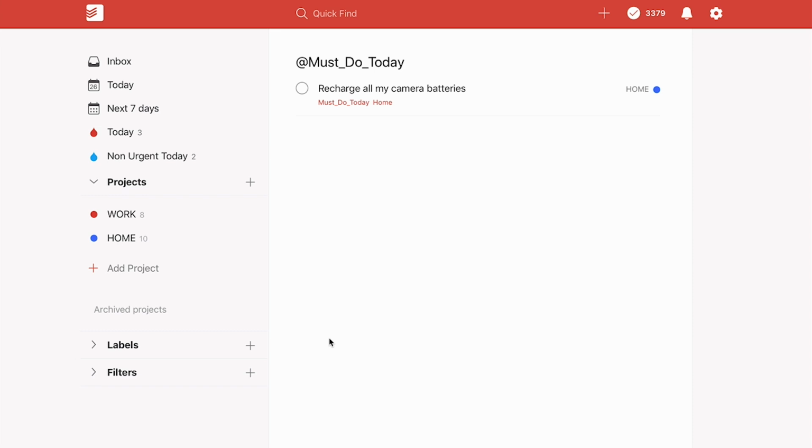So there are a number of ways that you can use Todoist in a very, very simple, non-complex way. And all it takes is just a few minutes to set up maybe a few labels or a few filters, and you're good to go.